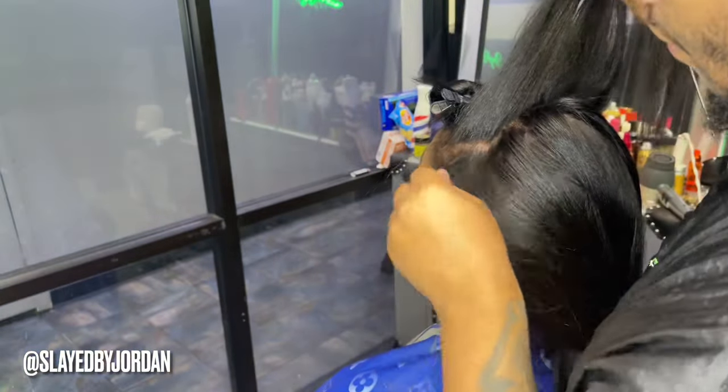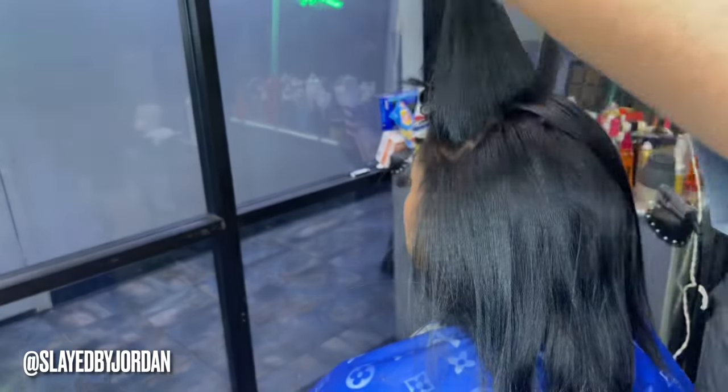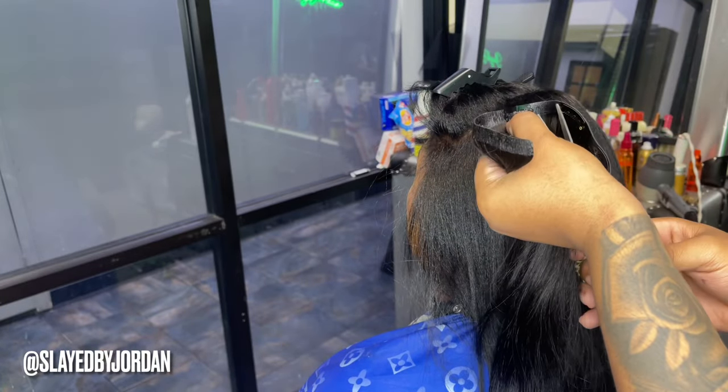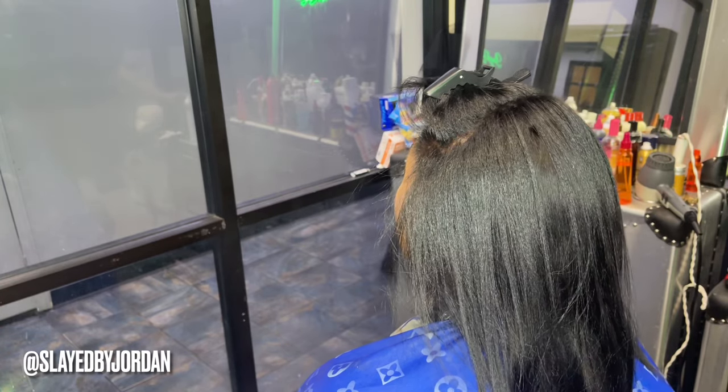I'm also going to part down one more row and add one more clip-in to this half up part. I'm going to take another 5-clip clip-in. I'm going to cut it down to a 3-clip clip-in, and I'm going to clip it in the hair as regular.